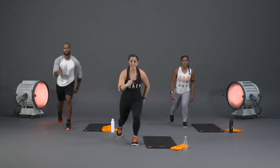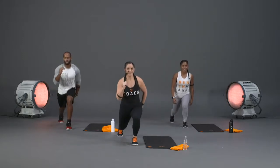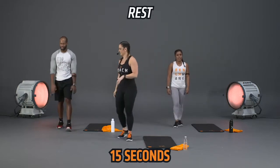We have less than 15 seconds here before you get another 15 seconds off. All right, few more good reps all the way through that countdown. In 3, 2, 1, take a break. Shake it out. You ready for that 30-second hold?